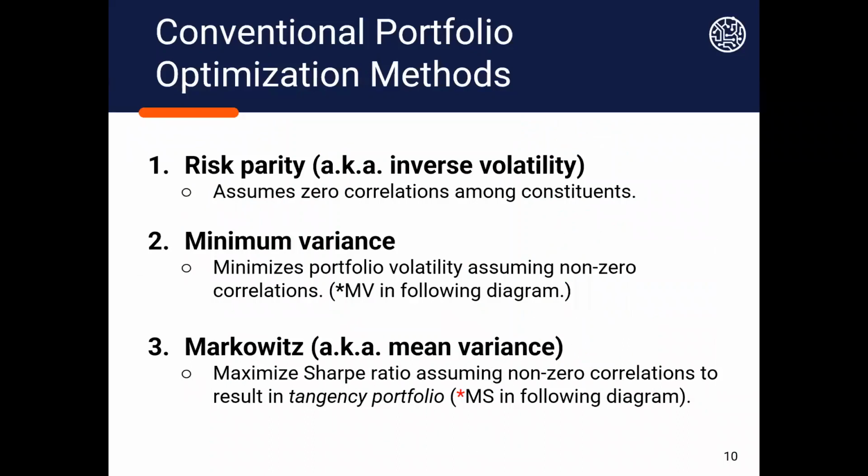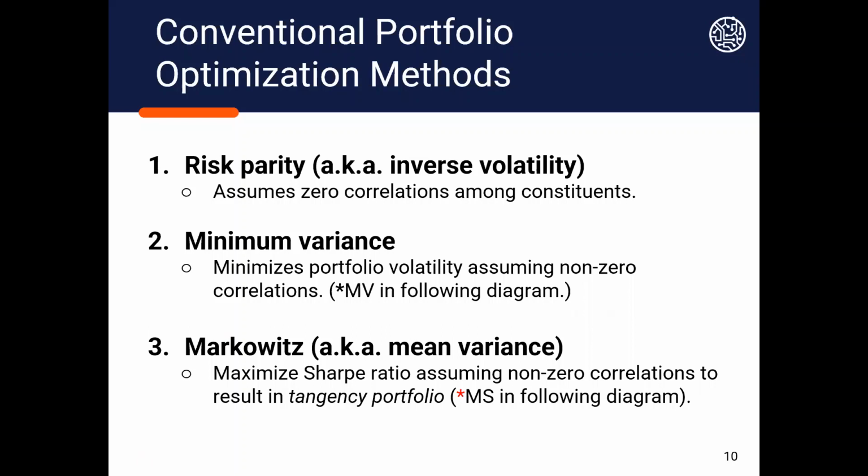Again, we have to emphasize this is not predictive. All these conventional portfolio optimizations are not predictive. They are looking historically in the past, and they find a portfolio that happened to minimize the overall variance of the portfolio, assuming that all that matters are the past expected returns and the past covariances of returns of the components. Standard finance stuff. Then, of course, there is the Markowitz portfolio, also known as mean variance optimization. This is very similar to the minimum variance portfolio, except that we are now not minimizing the variance, but maximizing the Sharpe ratio.